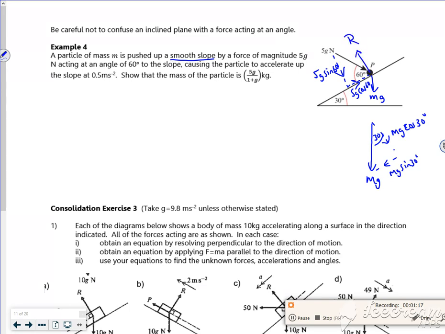You've got to be careful with this now. We're also missing the R, the normal reaction. Let's do F equals ma parallel to the slope. It gives us an acceleration of 0.5, so it's going up. Forces in the direction of travel minus forces opposing it equals mass times acceleration.